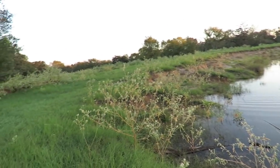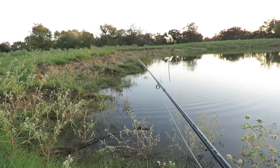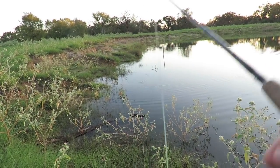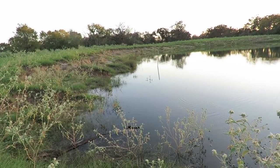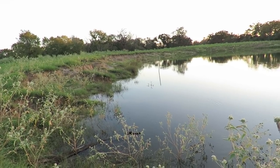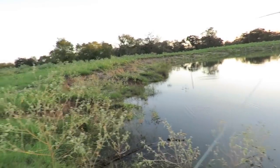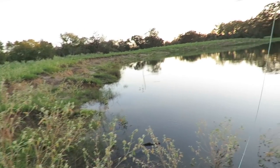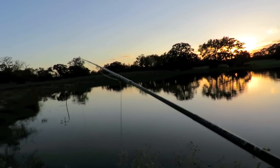I started to go up on top of the dam so I could see if there's any deer out here. That bass is sitting right at the edge here. Here he comes. Come on, fish. Take that fly. That fly is just barely floating. Beautiful sunset.